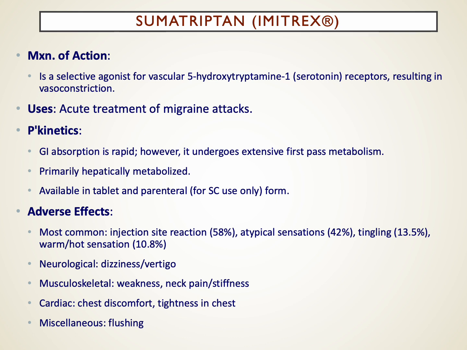So the issues we think of with these agents, they pretty much work against serotonin receptors, the 5-hydroxytryptamine 1 serotonin receptor, resulting in vasoconstrictor action. They are pretty well absorbed orally. They also have other routes of administration. Subcutaneous is one of them. Intranasal is one of them. And so we are aware that there are options, you just probably want to match the triptan to the route of administration and the way this patient's migraine sort of manifests, and then look at the kind of side effects profile you might see. Most folks do quite well.